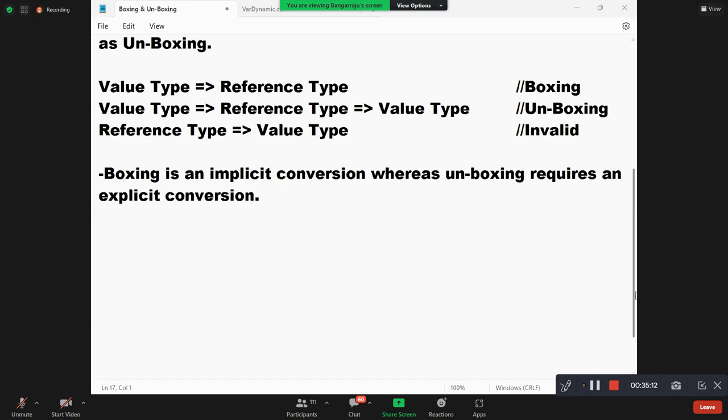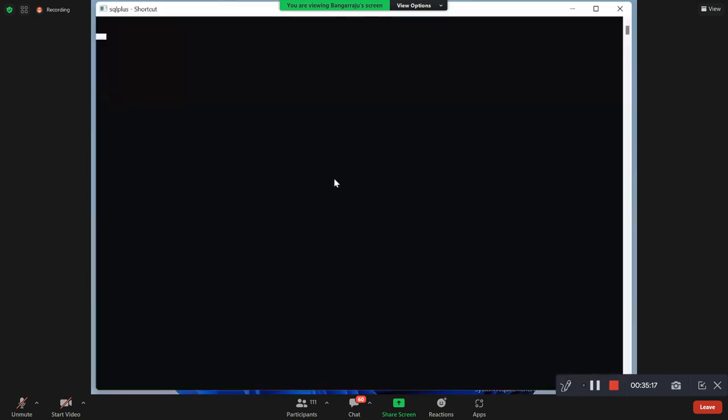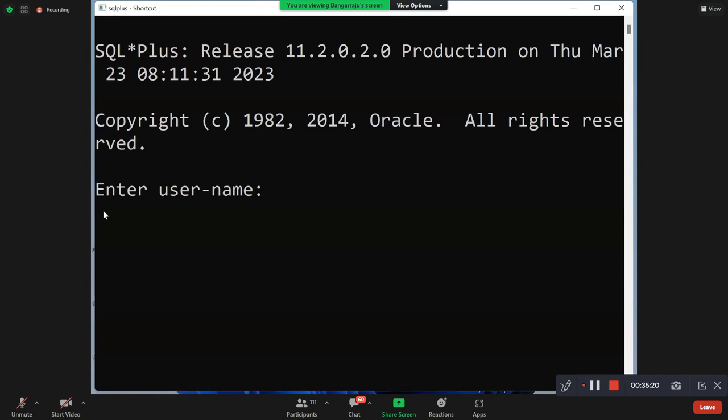Are you clear? And basically, it should run something like this. When I run the program, it should ask me first, enter first number. See now, it is asking enter username, enter password. Same like this, I too want my program to run. When I run this, first it has to prompt me, enter first number. Afterwards, enter second number. Finally, print me the sum of the two numbers. Let us try writing this code.